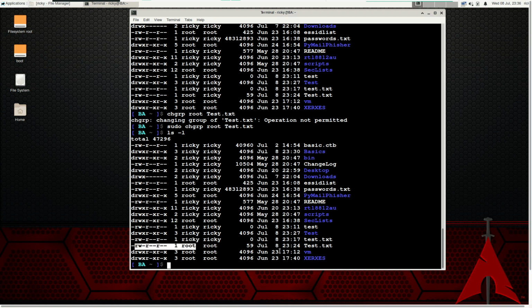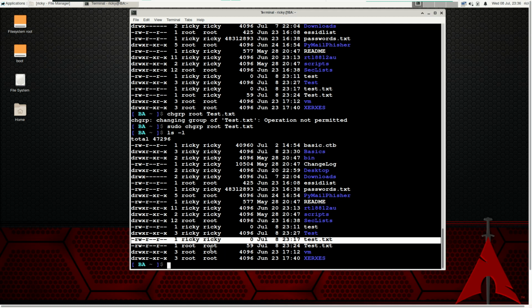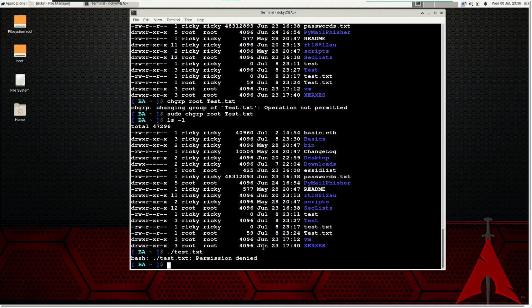So we will play with this small test.txt now. Ricky has read and write but he can't execute it. If I want to execute it, test.txt, permission denied, so I do not have execute permission on test.txt.